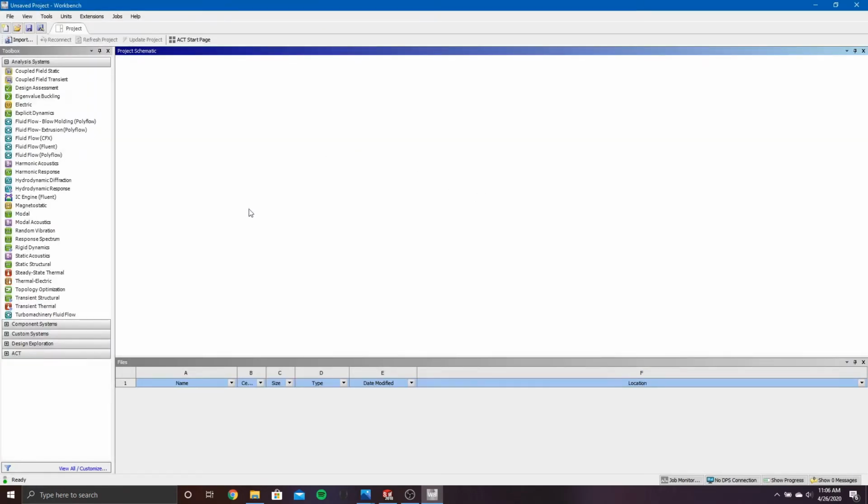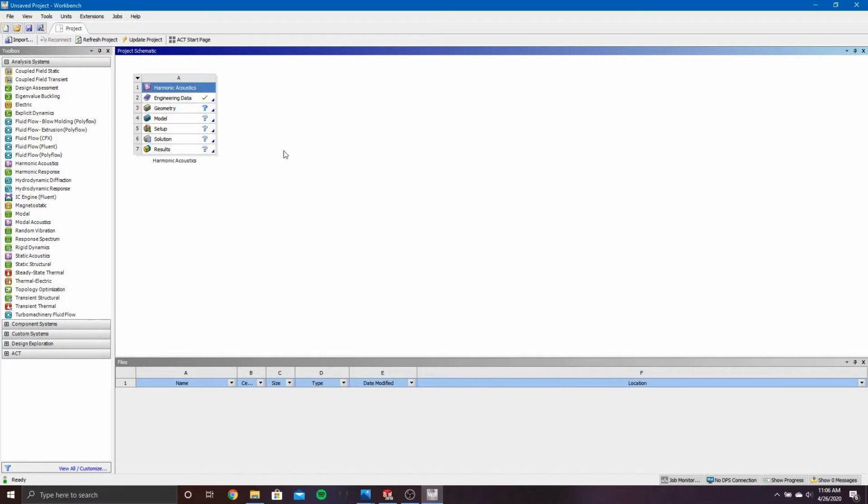Okay, so this is the main home screen of the ANSYS Workbench. From here you can see that our acoustic analysis options are harmonic acoustics, modal acoustics, and static acoustics. For this example in particular, we'll be doing harmonic acoustics, though the difference between these three was explained in the previous section of our video in theory. So either double click or click and drag the analysis that you want to your project schematic page.